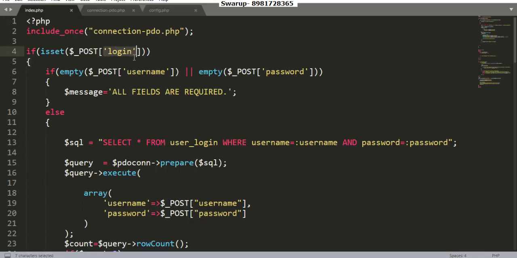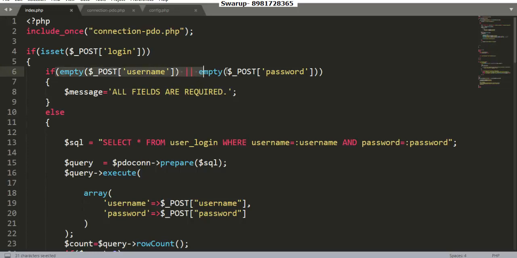And the name of the control is right over here, and the condition is true, so naturally the if statement will be executed. In the if statement I'm just checking, did I give any value? Obviously if I didn't, it's going to be empty. Yes, it's true, it's empty. Similarly the password I also didn't give any value, so that's also empty. And over here I have an OR operator. That's how in PHP we make use of the double pipe for generating the OR operator.